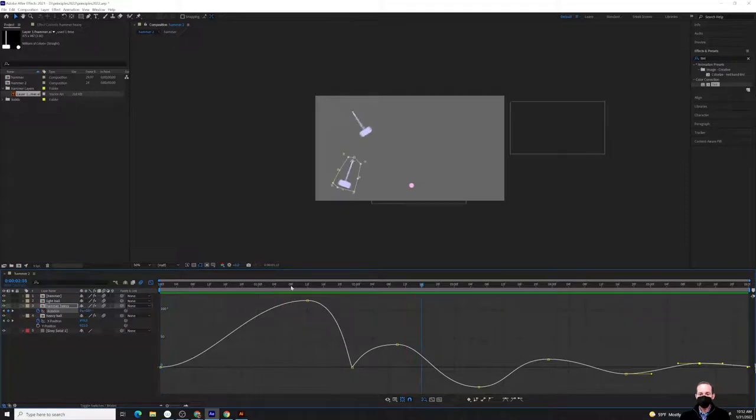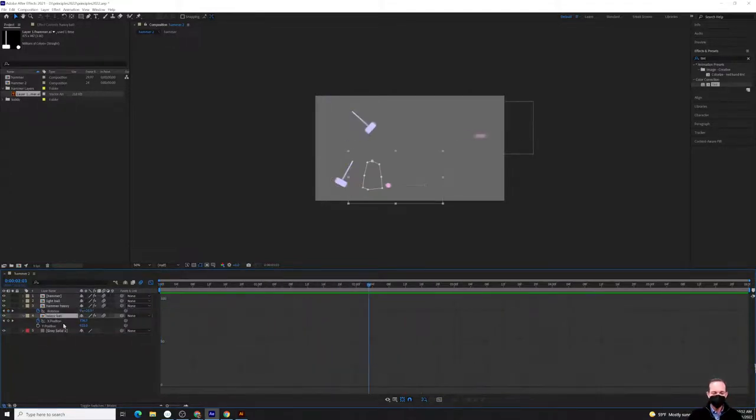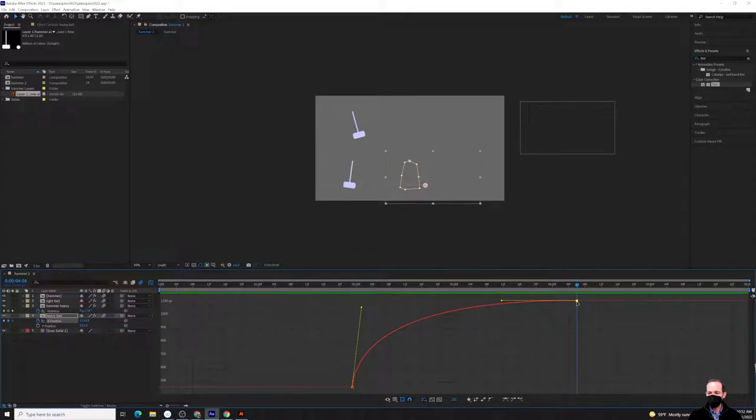So we communicated the weight of this. Here, I think the heavy ball should move even a little bit less. So let's go ahead, and this final point here, I'm going to drag that down. Again, I don't want that overshoot, so I'm keeping that as such. Yeah, I like that.